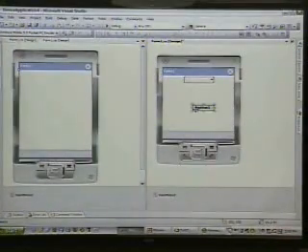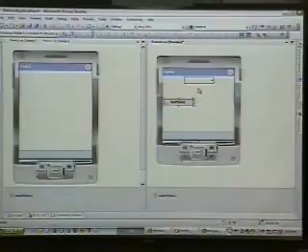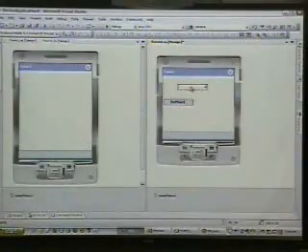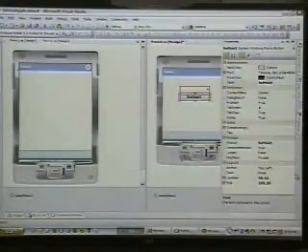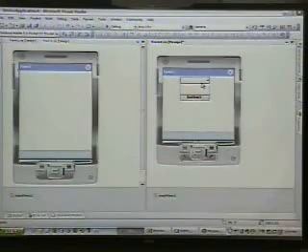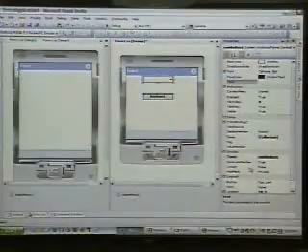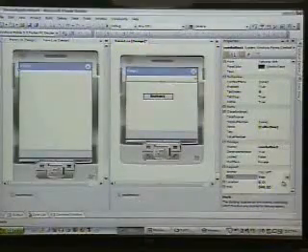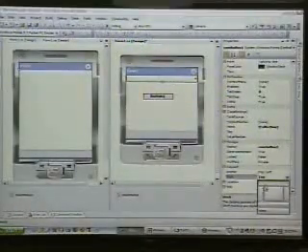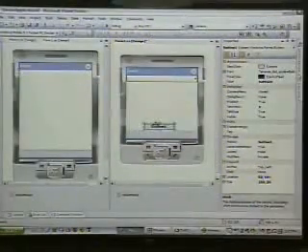Now, there's something else I wanted to show you about this designer, which is that we now have graphical cues to help you with sizing and placement. We also have another feature called docking and anchoring, where we allow you to dock the control to the form such that if the device is rotated, the control maintains its association with the side that you docked it to. So say I dock the combo box to the top, and I dock the button to the bottom.